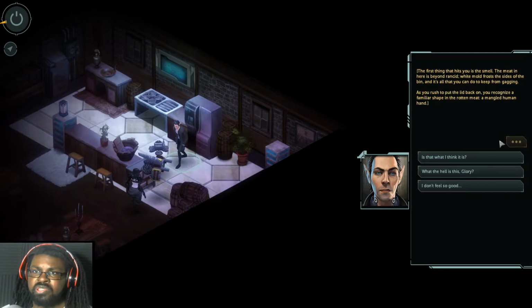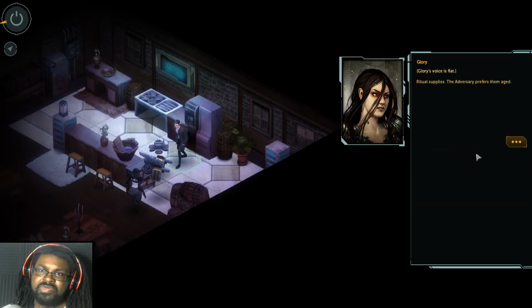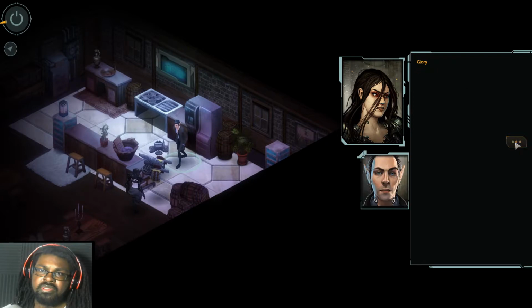As you rush to put the lid back on, you recognize a familiar shape in the rotten meat. A mangled human hand. Ah, Glory. Is this what I think it is? Glory's voice is flat. Ritual supplies. The adversary prefers them aged.